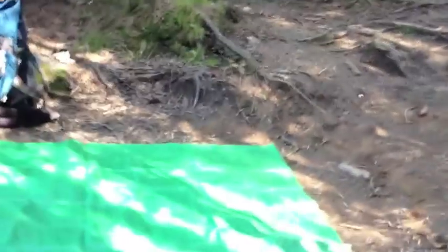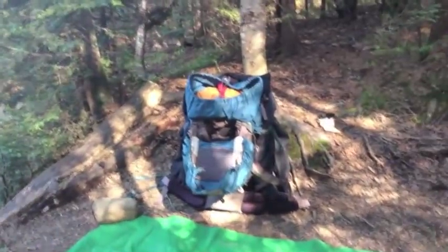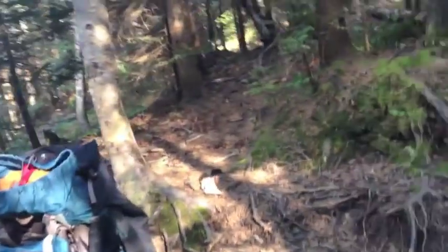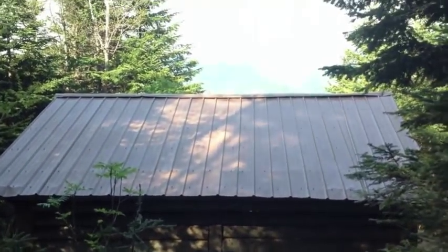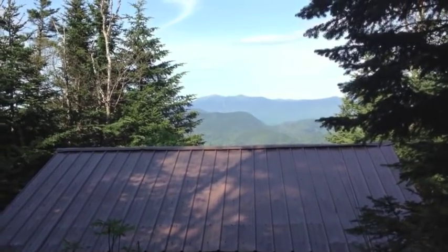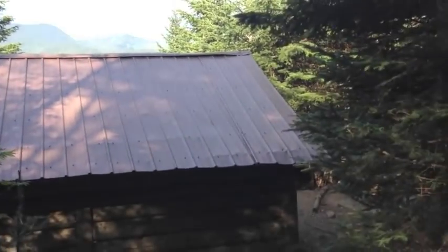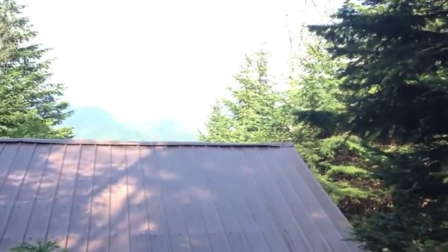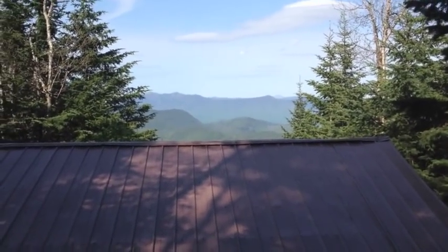Here's the spot I'm going to call home for tonight. I got my floor saver down. I'm going to flip this around so I can show my tent going up. Here's the back of the shelter there. You can see everything right over the top of it there. This is amazing. This was worth the punishment getting up here.